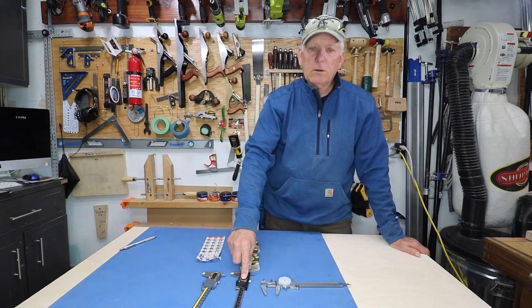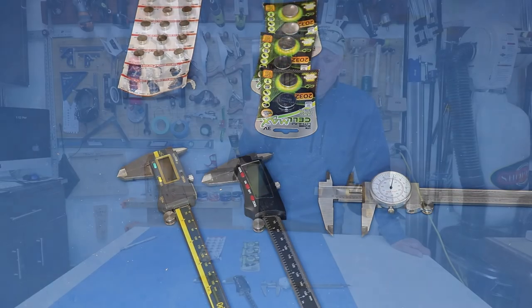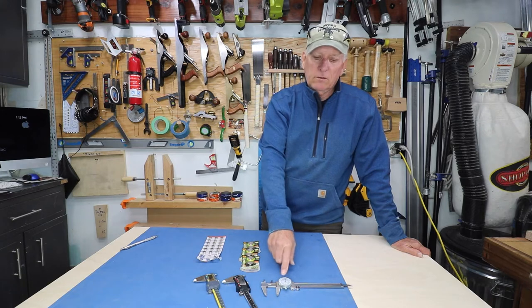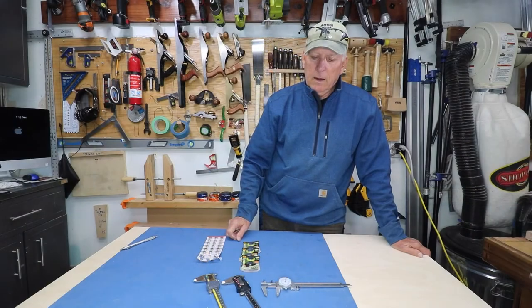The digital ones I had before are about the same price. Yes, you can turn them on, they run on batteries, and they display your results — but you have to turn them on, zero them out, and switch modes very often depending on whether you want inches or millimeters. I like the fact that these are always in inches. With the digital ones I had to fool around with turning them on, zeroing them out, and selecting what I want. I absolutely love these analog ones.